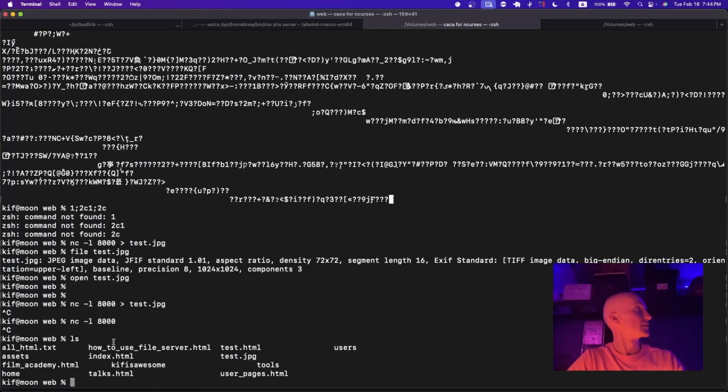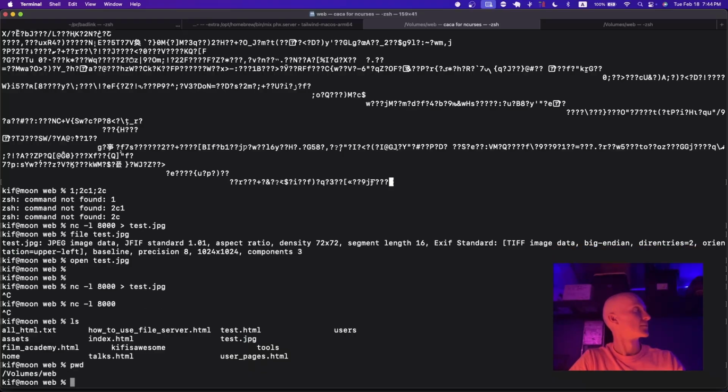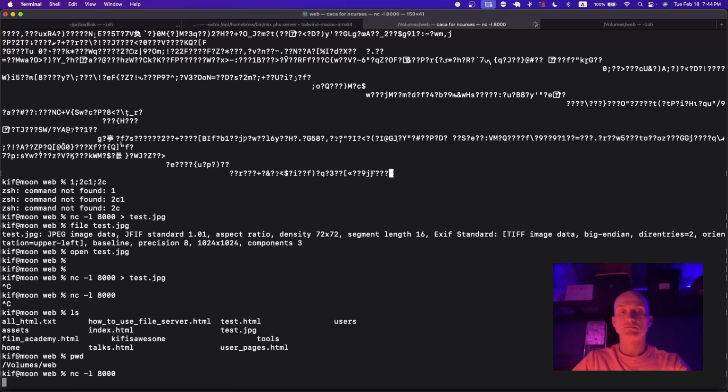If I do ls, list directory, I'm actually in the web directory. So if you had it open, and Will sent you something, and then Seba sent something after that, would it clobber test? Only one person can connect at a time in this particular situation. Does it boot someone, or if Seba tried connecting while Will was connected, it wouldn't go through? It only accepts one connection at a time, and that's it.